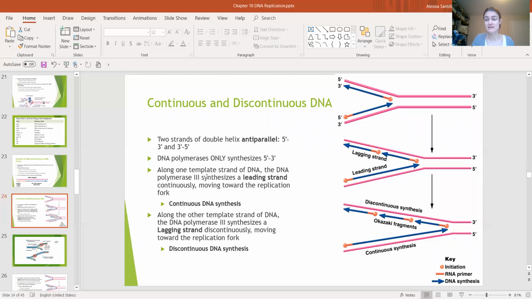So this brings us to the next problem that we have to solve in DNA replication. That's the continuous versus discontinuous DNA, right? So you remember that the two strands of double-strand DNA are anti-parallel. One of them goes from 5' to 3'. The other one's anti-parallel, goes the opposite direction, 3' to 5'. So I'm actually going to change the video again so that you look at my paper.